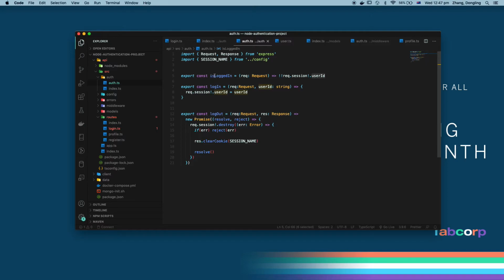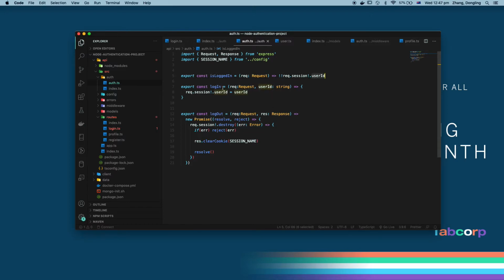But for this demo showcase, I just check whether this user ID exists or not. If the request has a user ID, it just means this user is logged in. In real production, you're supposed to go into your database or your Redis and see whether this user ID actually is valid or not.